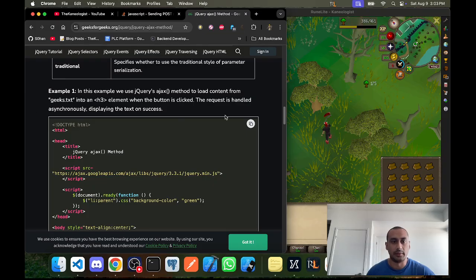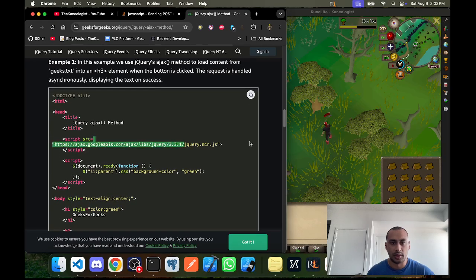Load content for the GeeksforGeeks text. This is a script tag from JS, min.js.